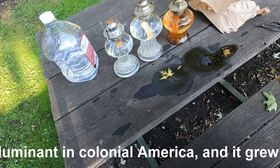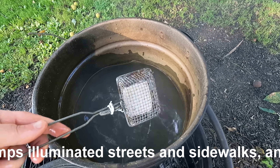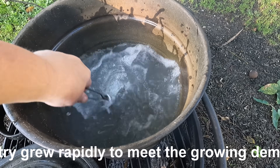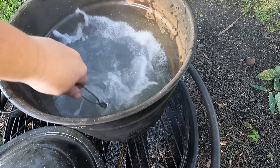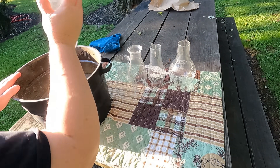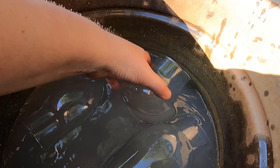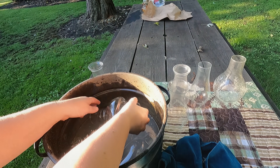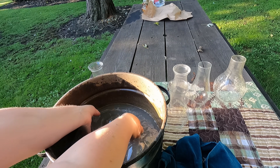All right, so let's go ahead and wash our globes. The water is really good and warm — not hot, just really good and warm, and that's what I want. This is how I wash my dishes with my homemade soap. We're going to go ahead and make some suds. Having your oil lamp globes clean is very, very important — having them clean is what gives you more light. I have to wash mine once a week when it's the dead of winter and I'm using them fully.